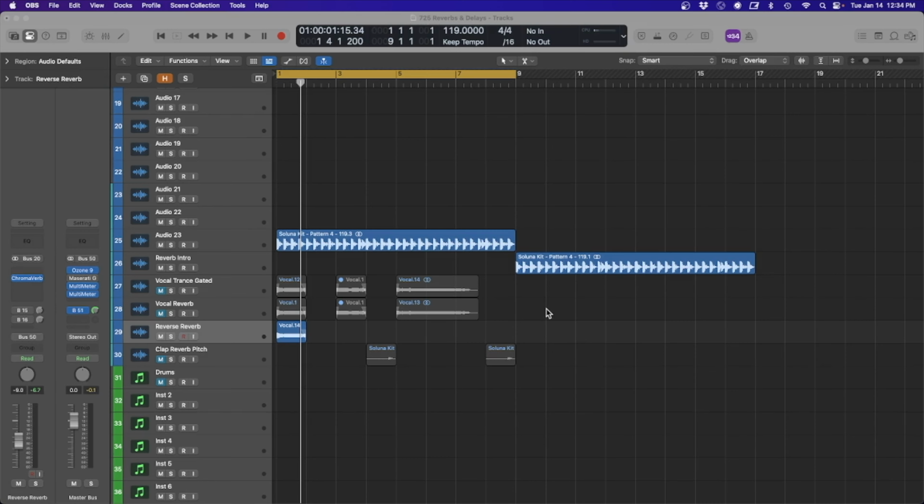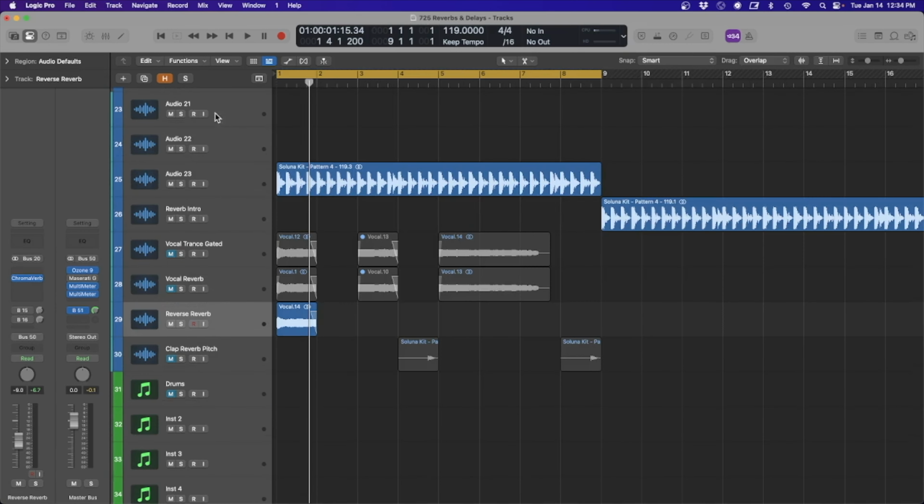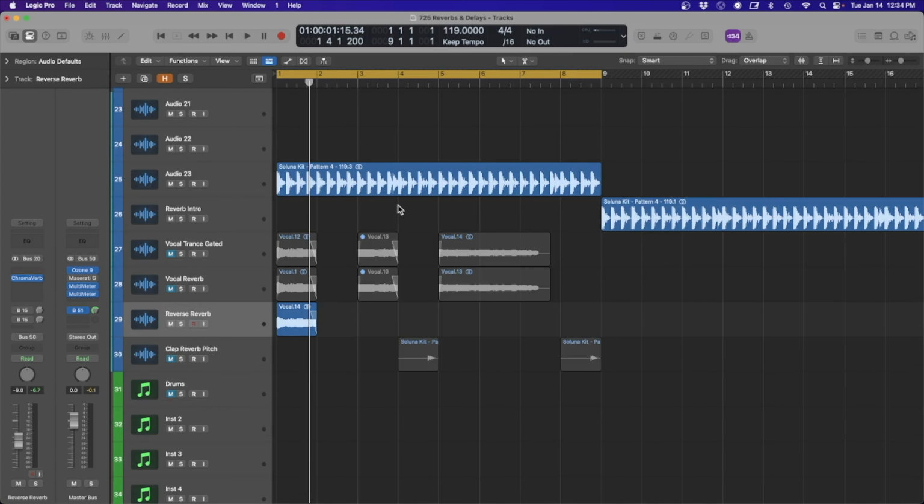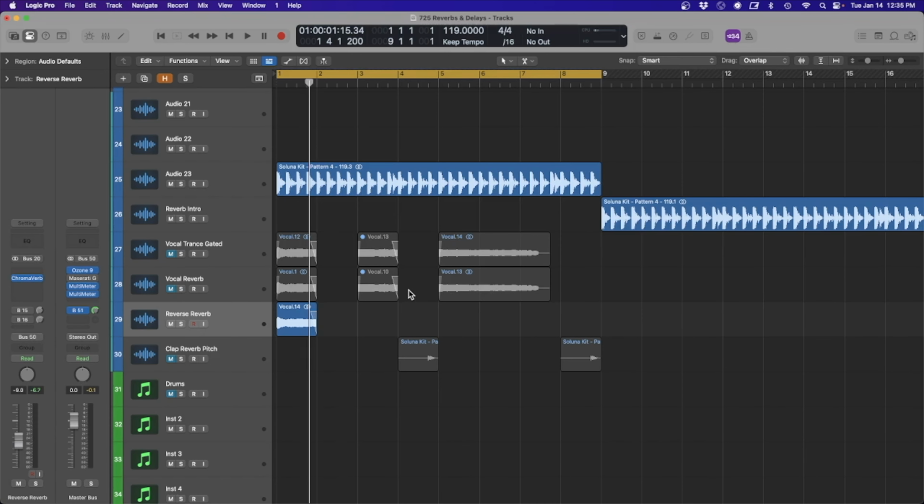So first up, we are going to look at reverse reverb. If you look at the screen, you can see I've got a bunch of stuff set up already just to make this process a little bit quicker, because I don't want to waffle on too much. I just want to show you the techniques. You can take them away, add them to your little tool bag of things you can try within your tracks, and then hopefully use one of them down the road.